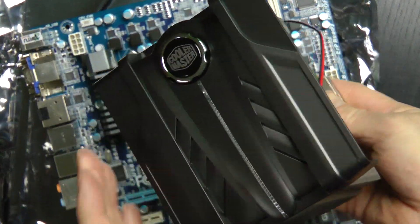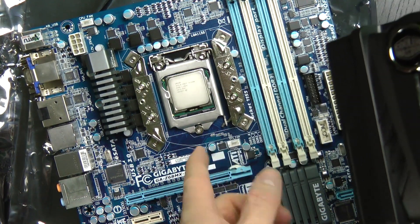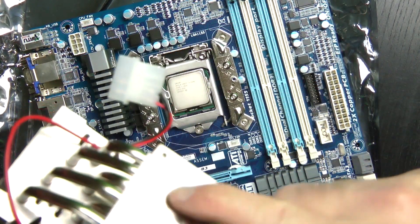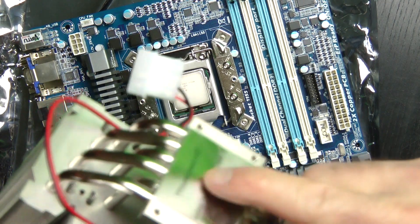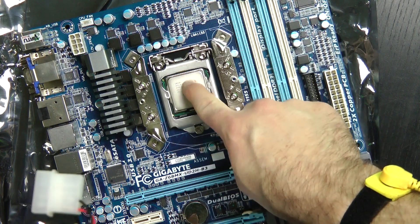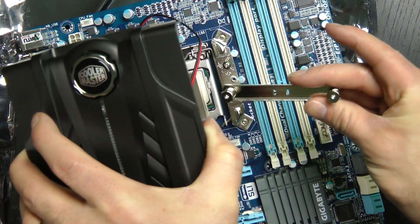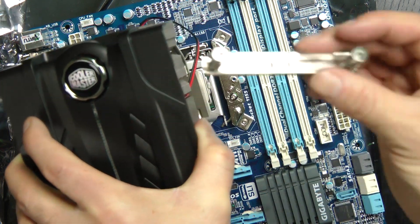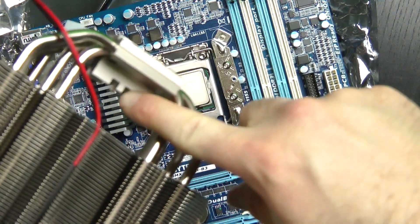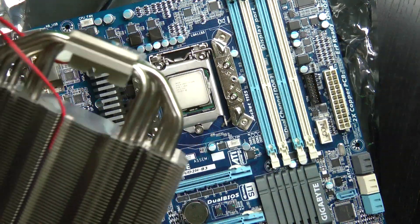Before we install this heat sink — we got the brackets and the back plate as you saw in the other clip — there's a little sticker here that says warning. Obviously you want to peel that off, put a little thermal paste here and here, then sandwich the two together and slide the bracket underneath with the springs and mount it down. It has these two little slots and two little pins that slide right in there. Pop the fans on and we're onto the next step.